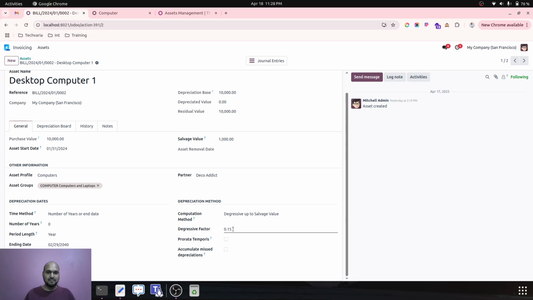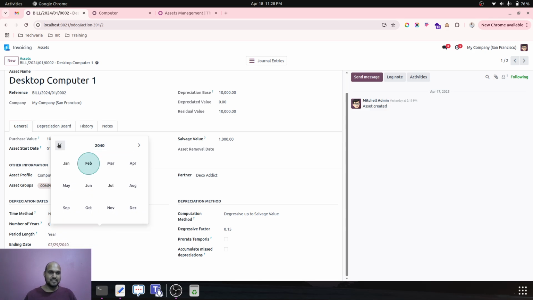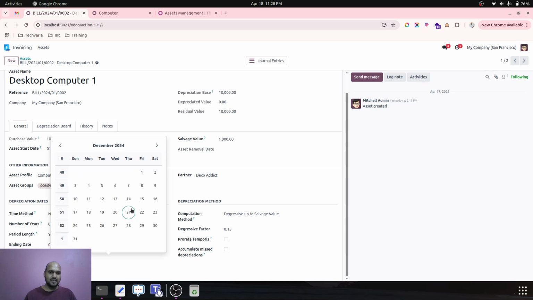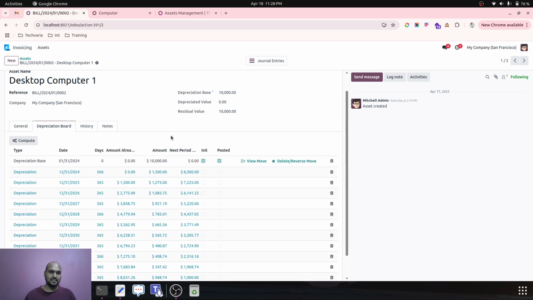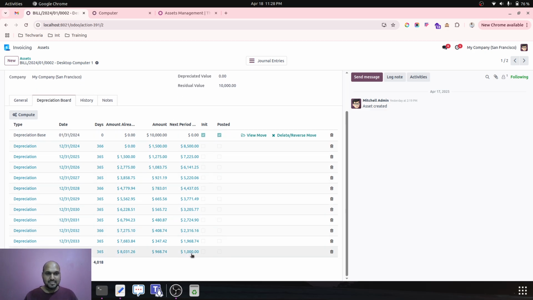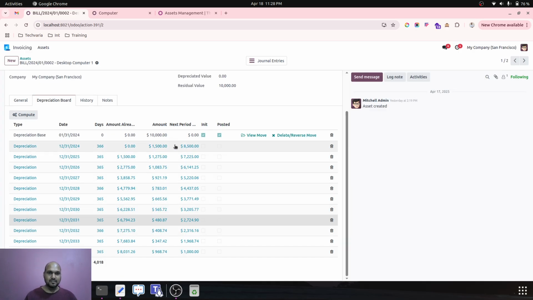And over here I have given again 15%, and I don't want to give years but I want to give an end value, and that end date is, let's say, from 2024 to 2034, and I choose 31st December as my last date. And if I compute, it will compute the entire asset based on the $10,000 amount with 1000 of salvage value, which is my last value.